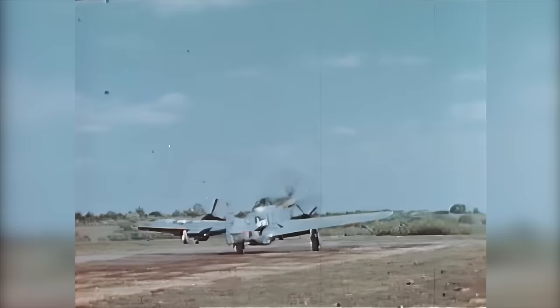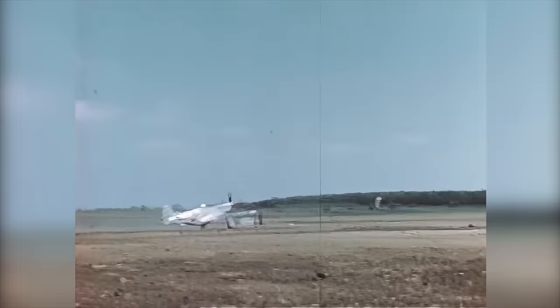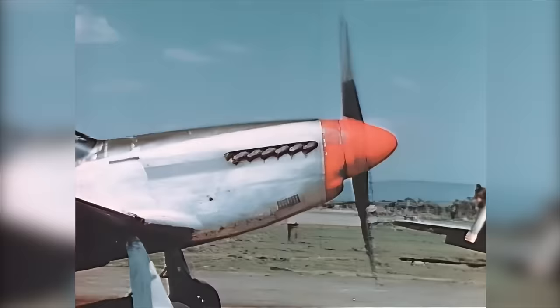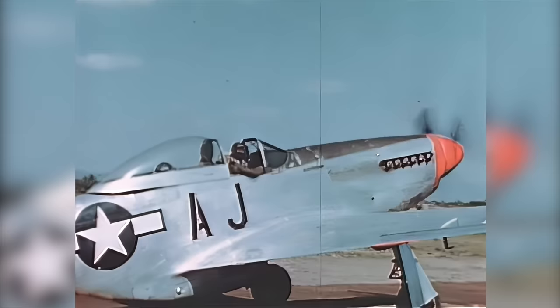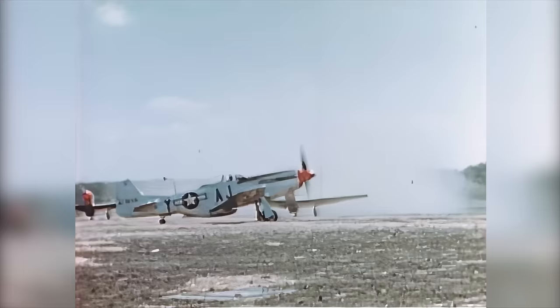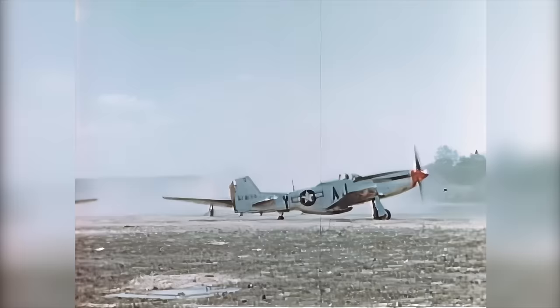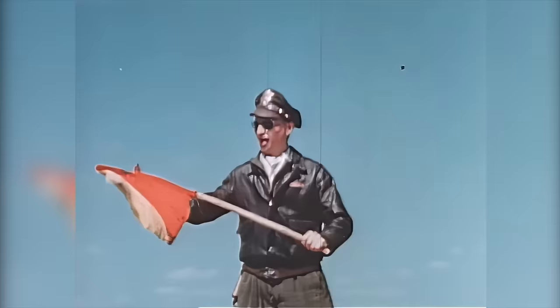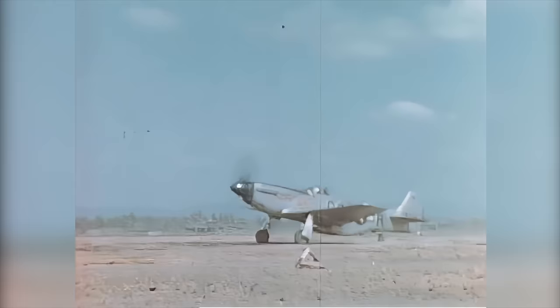With a top speed of almost 450 miles an hour at high altitude, the Merlin-powered Mustang now had the engine needed to carry the fight to the Luftwaffe as an air-to-air fighter. British and German fighters generally had an endurance of about 2 to 3 hours, which meant their combat radius was somewhere around 300 miles. With additional long-range drop tanks, the Mustang soon proved it could fly for up to 8 hours. That meant the P-51 could range over the farthest reaches of Nazi Germany and still return back to its bases.